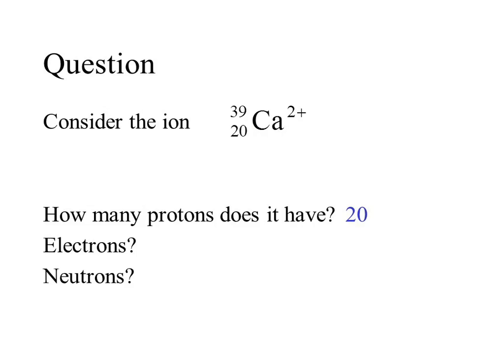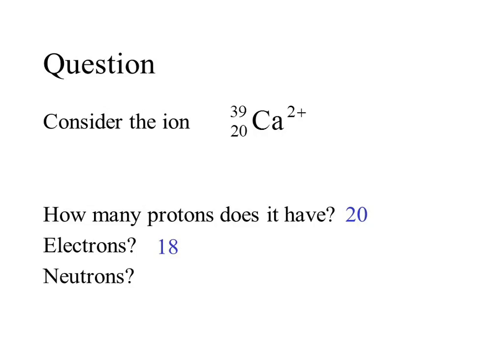Okay. So electrons. Now, before I say how many it has, I'm going to ask more or less. Does it have more electrons than protons, or does it have less electrons than protons? You're right. How'd you know that? Because it's positively charged by 2. It has less electrons. Very good. So on the count of 3, how many electrons does it have? 1, 2, 3. 18. Very good.